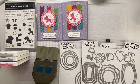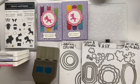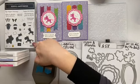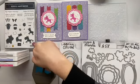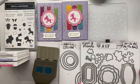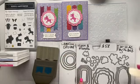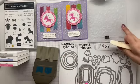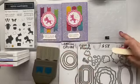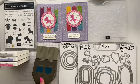So, these are our 3 colours of ink that we use: Smoky Slate, Highland Heather, Magenta Madness, with a single stamp set. This doesn't happen very often. Hippo Happiness and the matching dies, and you can buy these 2 together as a bundle and save 10%. I've used the layering circles dies for our circle. For the vellum, I've used the Parisian Flourish 3D embossing folder, which is a deeper embossing folder. And I used the upcoming, which will be available on the 4th of August, the Banners Pick-a-Punch.